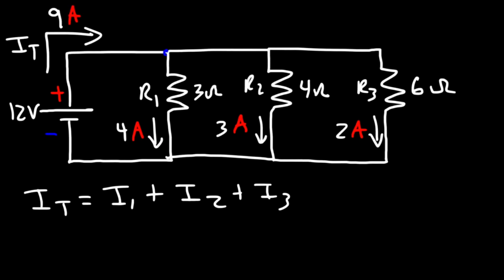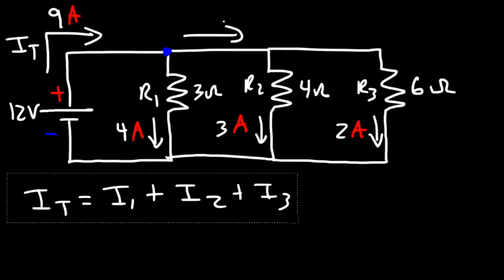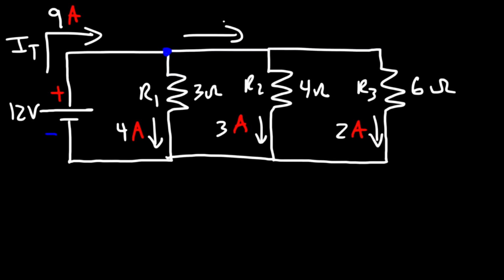Now let's focus on this point. What is the current that is flowing through that branch, right here, along, let's say, this wire? What is the current in that region? So now we need to use something called Kirchhoff's current law. We saw in the last example Kirchhoff's voltage law, which basically states that the sum of all the voltages around the loop adds up to 0. Well, Kirchhoff's current law is very similar. The current that enters a junction is equal to the current that leaves a junction.